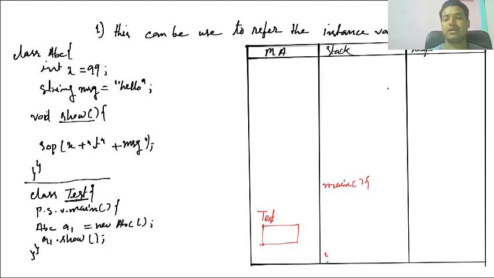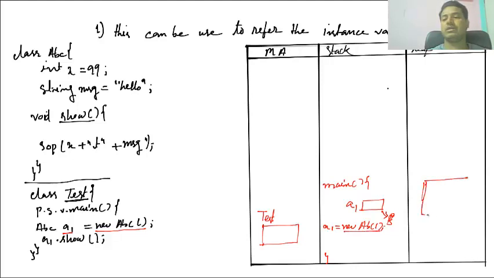Inside the main method you have a reference variable of type ABC first. So A1 gets memory in the stack, and the size is 8 bytes because it is a reference variable. And when you say A1 is new ABC, it has to create an object of type ABC. So the object is created in heap memory.